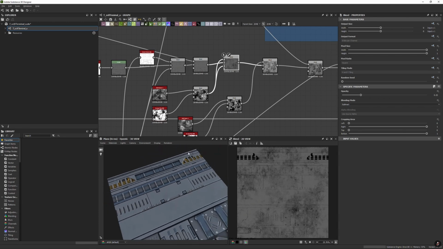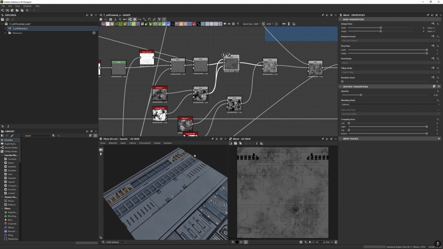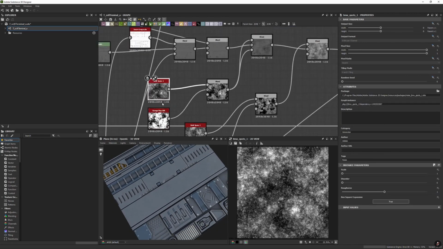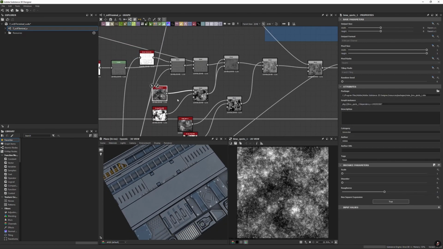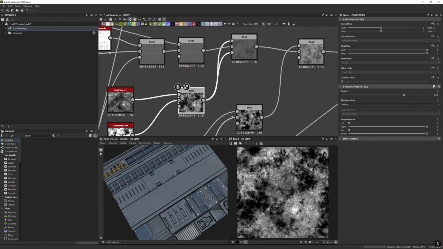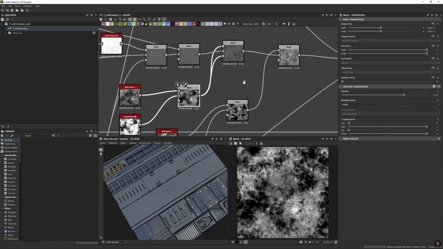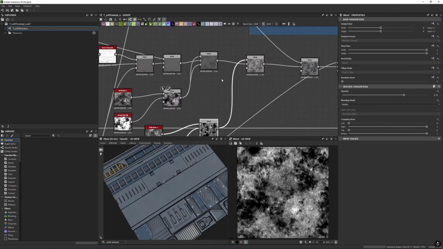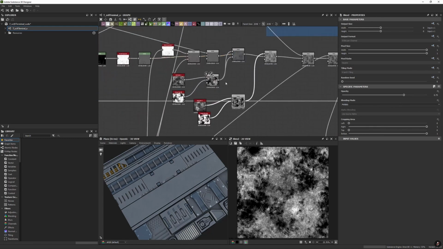Because when you're first starting out, it's a lot easier to just use your basic ones, but adding the variation really helps roughness maps and even color variation stand out from other people who don't do this.